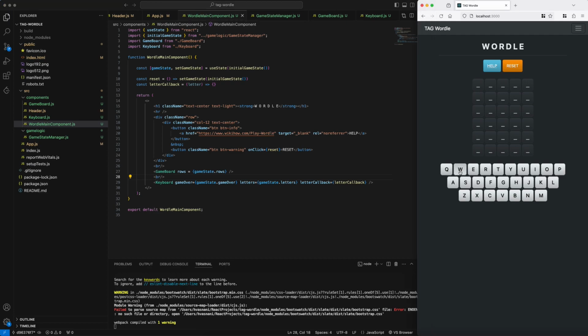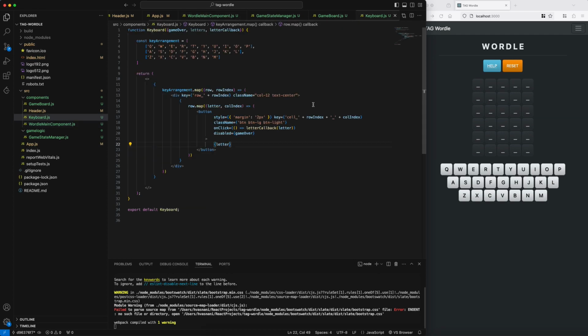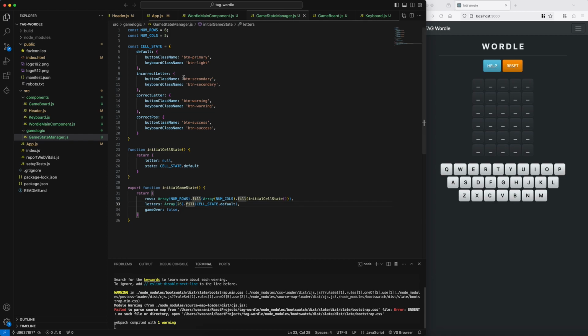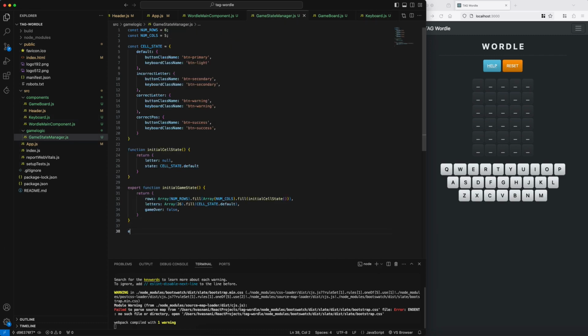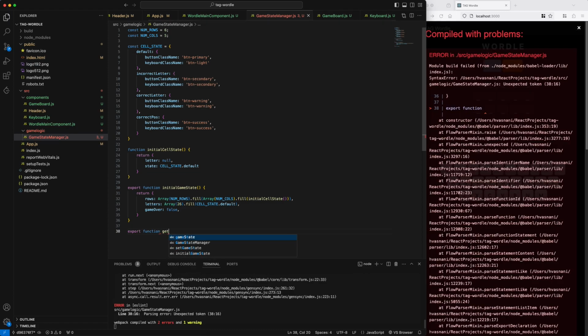Okay, so you can see all of our keys are white, but now these are just hard-coded to button light, and we want this button color to change based on what we set up over here in the game state, right? So let me go ahead and do that real quick. So basically we need to find the letters at the letter index that we have, right? So in the game state manager, I'll export a utility function which says basically get index of letter, and we'll pass in the letter.